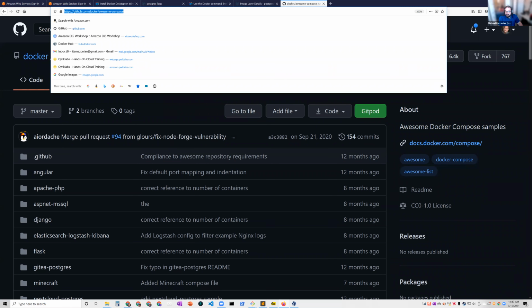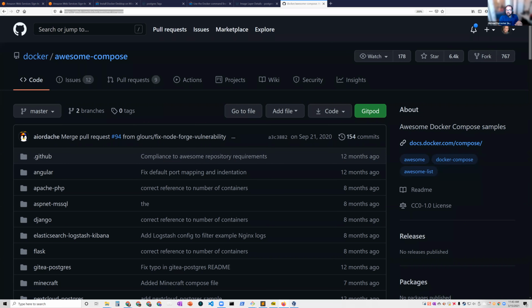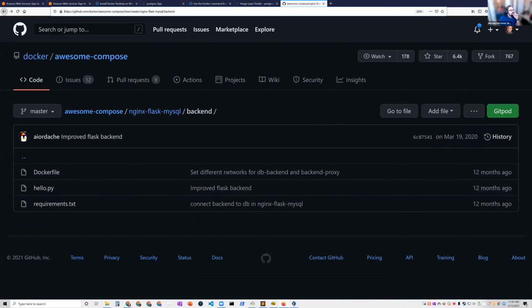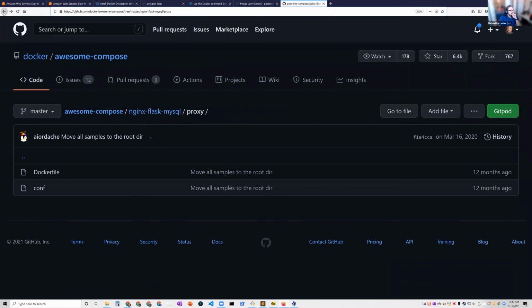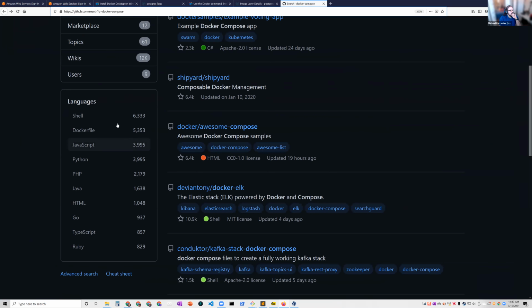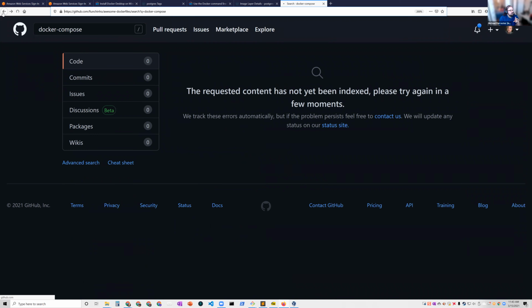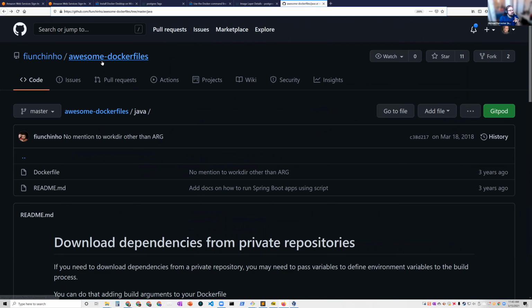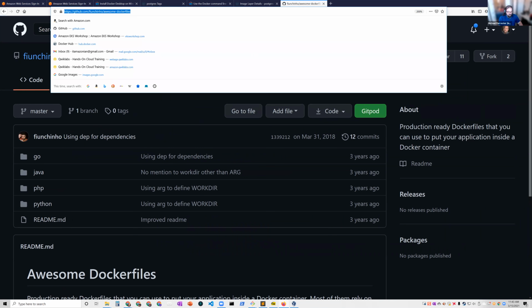I realized I should have posted this repo in there so you could go kick the tires on it yourself. Let me put the other one in there. Oh yeah, we went through all that. Did we go look at the other repos? Bear with me just one second. There it is. All right, I'll post this out there as well. These are the ones we look at.